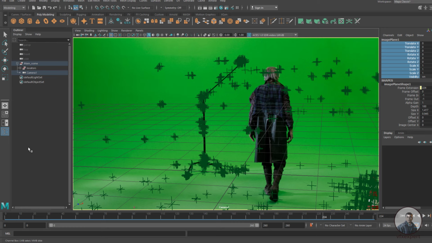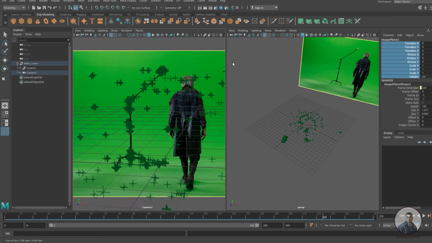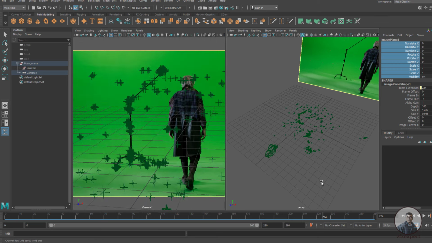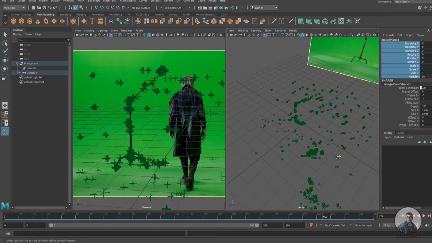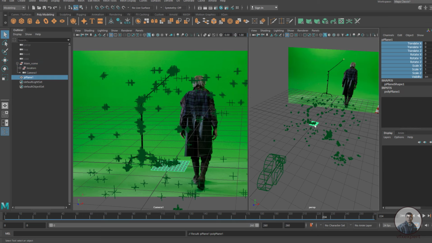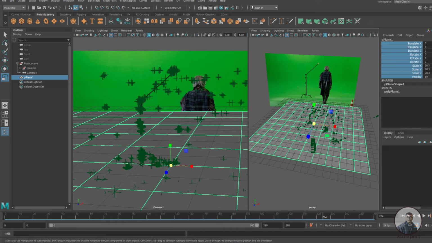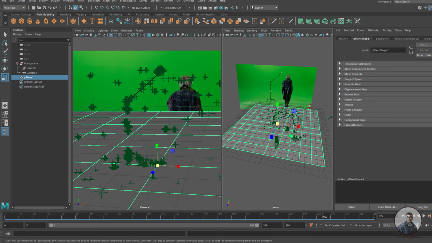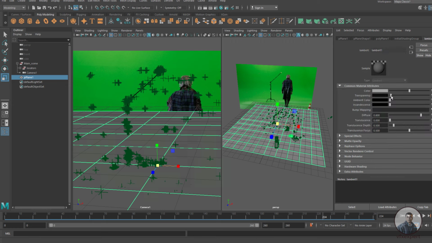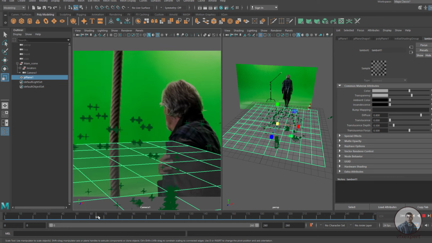Now select these two views here. The first view we define as the camera, and the second view is our perspective view. First I am going to create a ground plane and scale it here. Then select the geometry and go to the attribute editor, then Material and Transparency, which you can adjust, so you can see, and hide this grid. Now we just have to play and check.